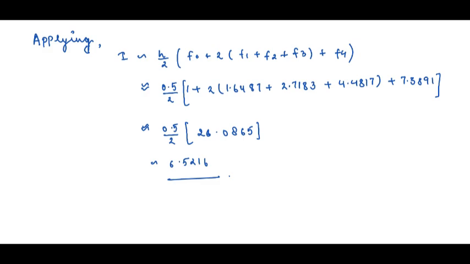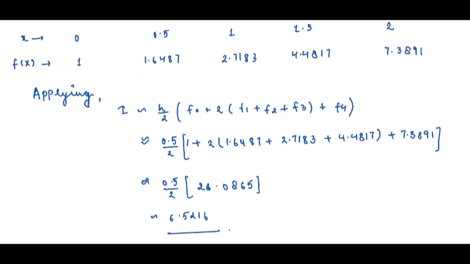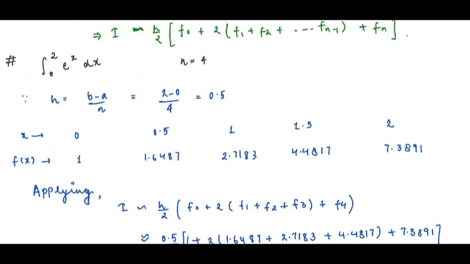Now there is an important point you should remember. For the composite trapezoidal rule, the interval is always divided into n equal parts. Therefore h becomes (b minus a)/n, and the x values must be equally spaced. Also remember the coefficient pattern: 1, 2, 2, 2, 2, and up to 2 and 1. So the endpoints have the coefficient 1, while all the interior points have the coefficient 2. And this is a very useful exam shortcut.